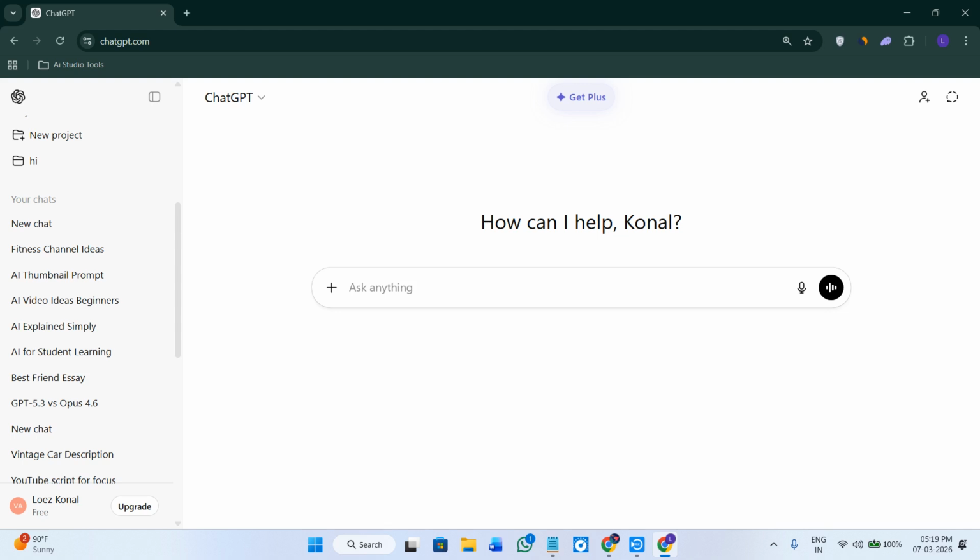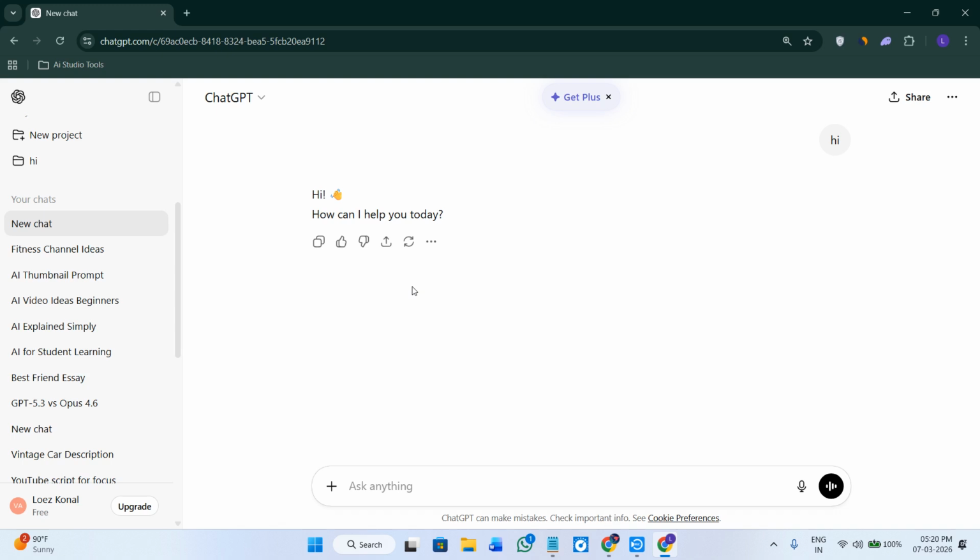So once you delete the chat, it will be removed from your library and will no longer appear in your history. So you can look through your conversations list in order to confirm that the chat containing the images has been removed. And that's how you can basically delete the images from your ChatGPT library step by step.